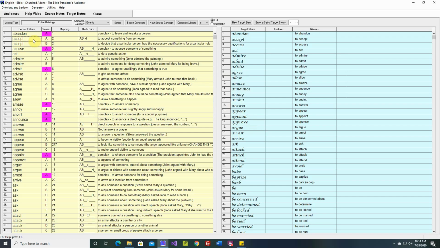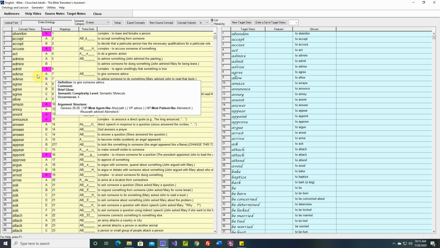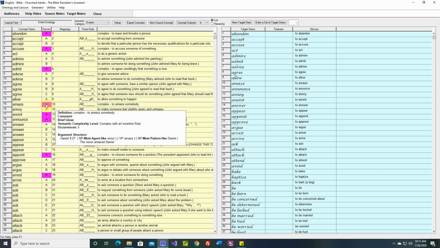When we're done, we click on the concept again. Here we see colors in the senses column. The yellow words are used, we call those semantic molecules. They're semantically simple, and we use them throughout the source text. The complex words, highlighted in purple, will only be used if your target language has a good lexical equivalent, which you will specify at another dialogue. So we generally use the ones that are yellow, but we can use the purple ones if your target language has an equivalent.